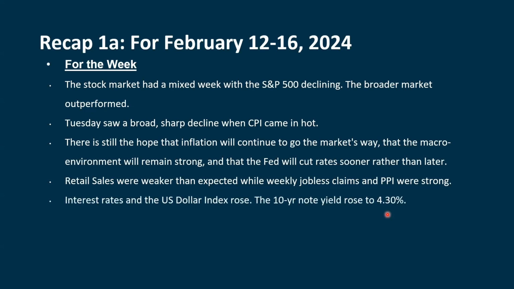Interest rates and the dollar were up on the week, and we ended up closing at 4.3% for the 10-year yield. Stocks, we've been dealing with an overbought condition for pretty much all of 2024. And the fact that at some point there's going to be, at minimum, some kind of a pullback would not necessarily be surprising because folks want to lock in these profits.